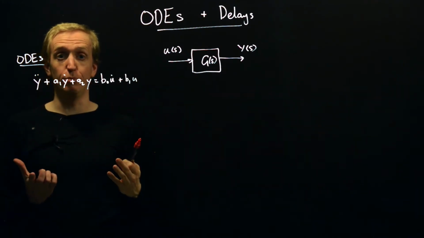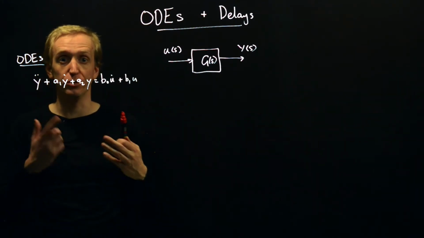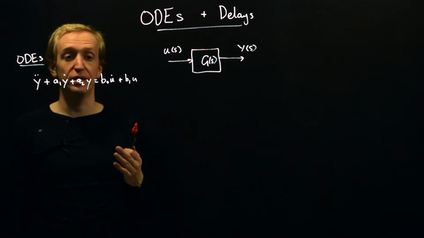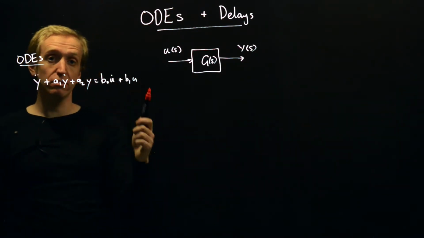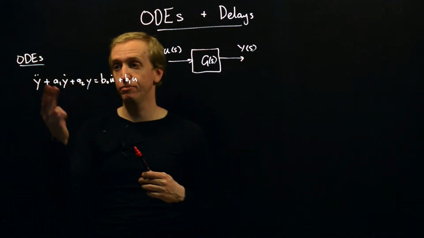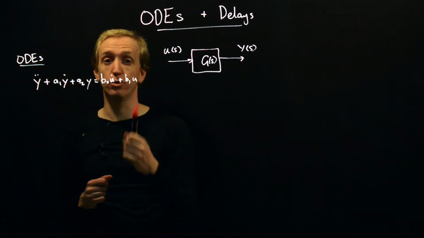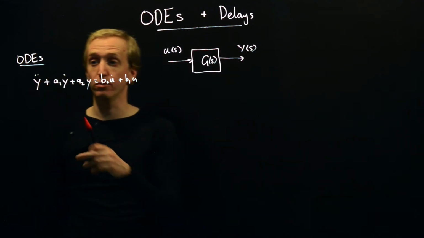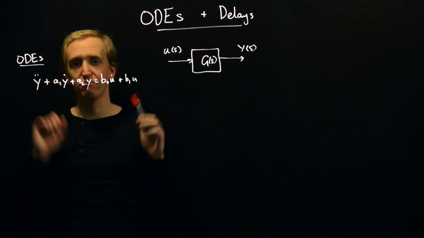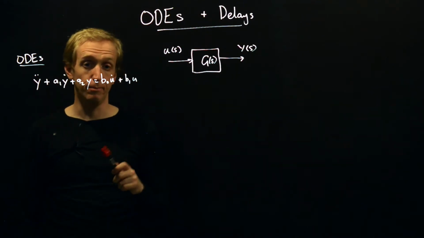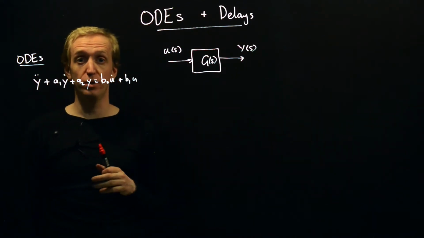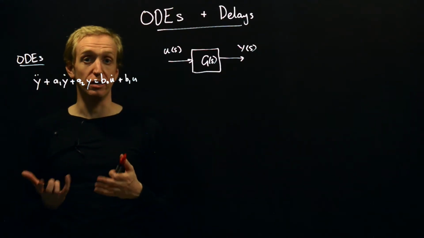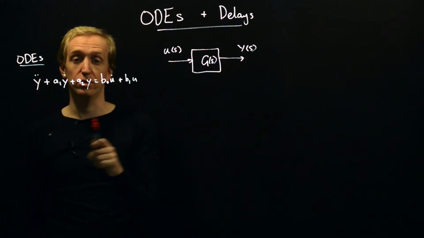And so a system of ordinary differential equations looks something like this. And when we're talking about input-output systems, the variables in this differential equation are the variables corresponding to our inputs and outputs. There's no reason that we stopped at second order here and first order here. We could have gone up to whatever order we wanted. So we could have y a millionth dot if we wanted.